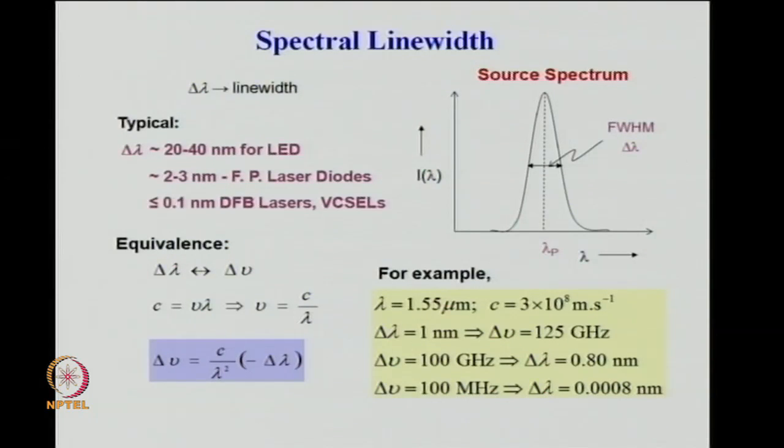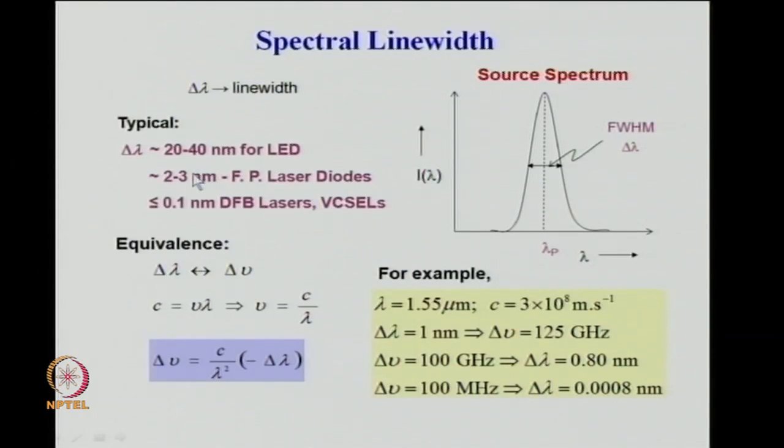Let me discuss something about the spectral line width. Some aspects we have discussed already, but let me recall what we have discussed and what its importance is, particularly from the point of view of communication. For those students of optical communication, what is the importance of this spectral line width? Spectral line width is shown here. What is shown is the spectrum, I of lambda versus lambda, where lambda p corresponds to the peak, and this is the delta lambda. We have discussed this in great detail for LED, and we have seen that delta lambda was of the order of 20, 30, 40 nanometers. So, that is what is shown here.